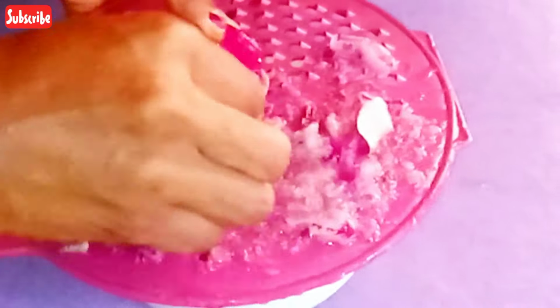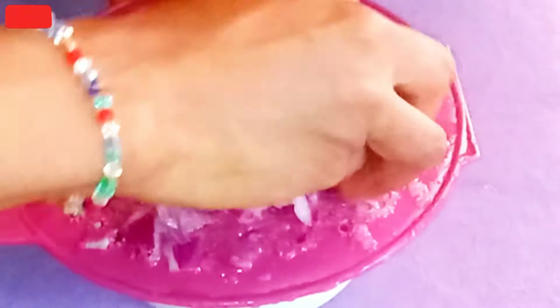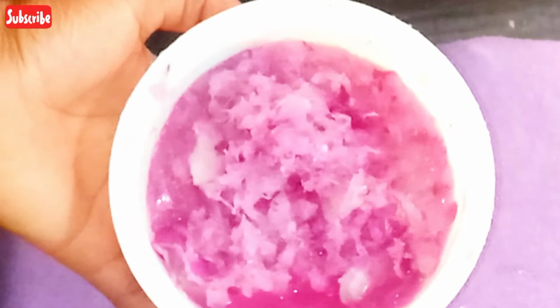So let us talk about the benefits of onion juice. Onion contains antibacterial and antifungal properties that help to reduce dandruff and other scalp infections. Onion juice stimulates the scalp, resulting in faster and healthier natural hair growth. Okay, so you can go ahead and try this out. For you to see results, you have to use this treatment once in a week for like 2 months. Okay, so I'm done grating the onion.